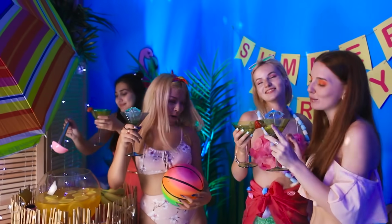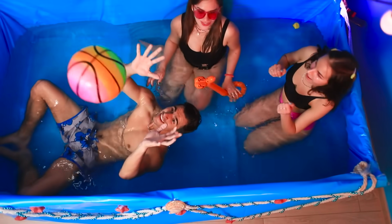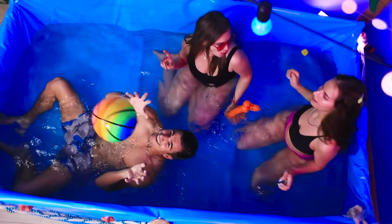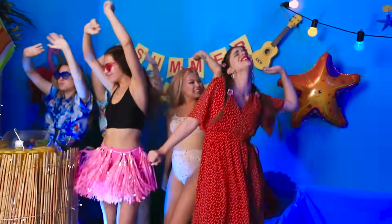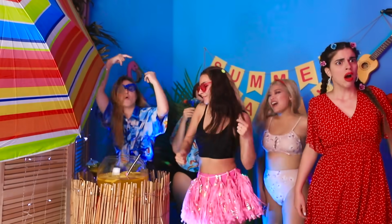The beach party ended up very noisy! There's loud music playing and everyone's dancing! And now they are playing games in the pool! If you know how to play volleyball, join in! And it's getting hot on the dance floor! Turn the music up! The guests seem to have forgotten that it's a home beach! And the neighbors aren't happy about this at all!